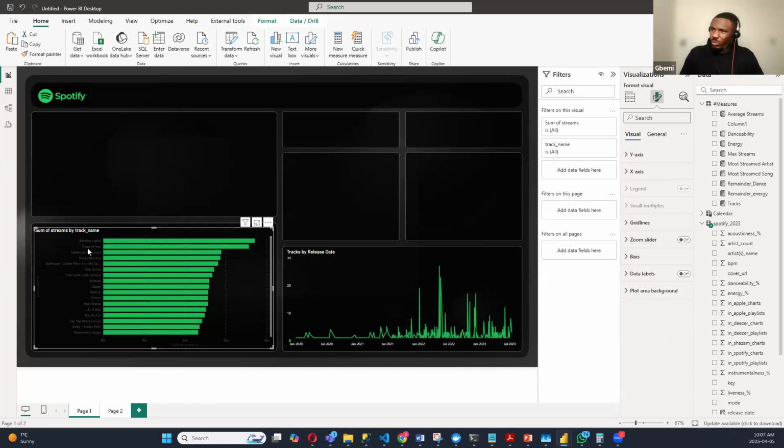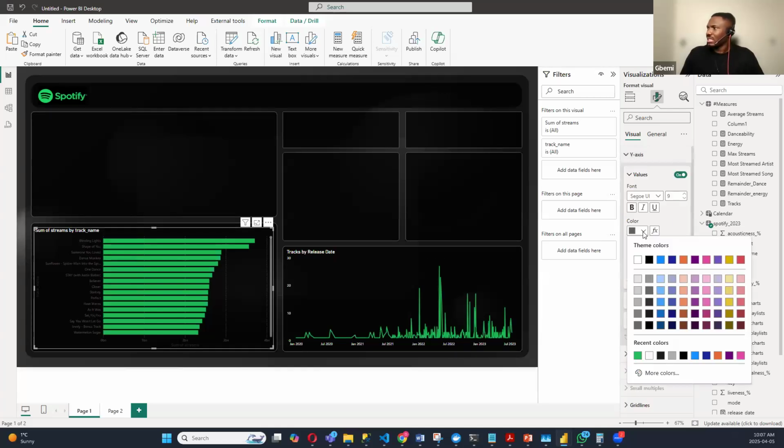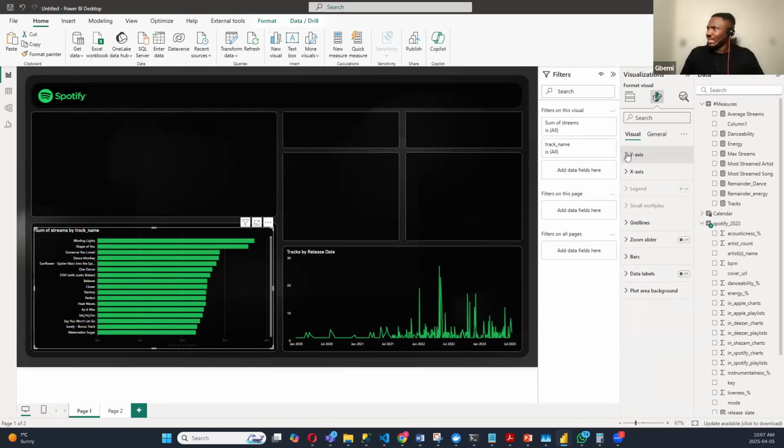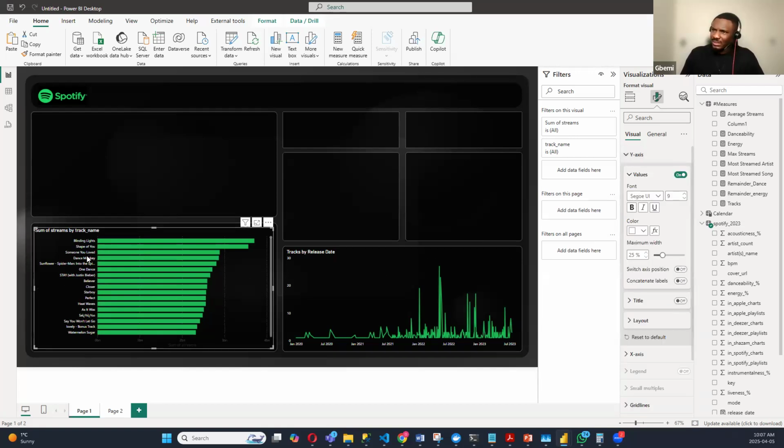Now this I want to be white, right? So I'll come to y-axis. Let's make this white. And the title is not very conspicuous, but it's here, track name. We don't want it, so I'm going to turn off the title. Same thing for the x-axis. Take the y-axis. Let's just increase the font size. It's a bit small. Let's make it maybe 12. Okay, 10 is fine.